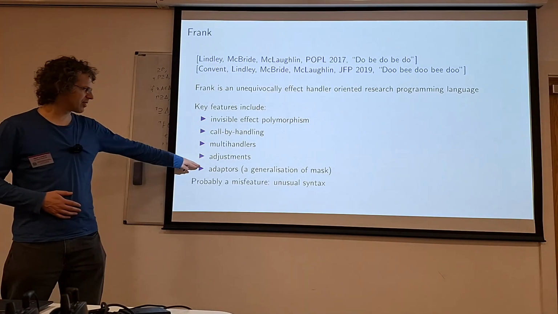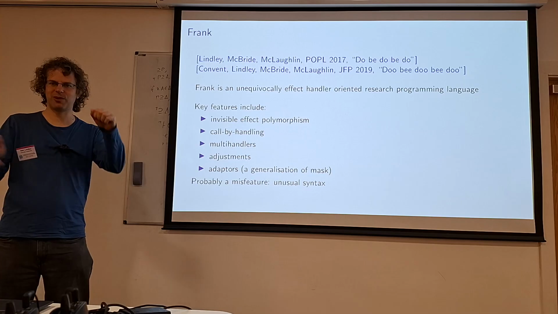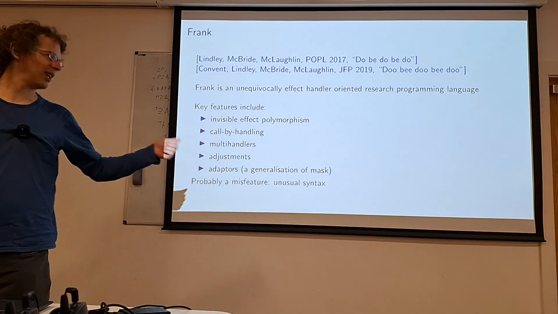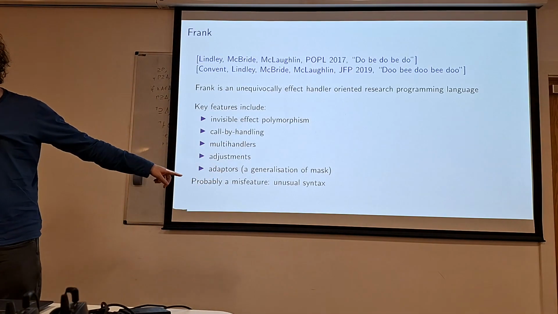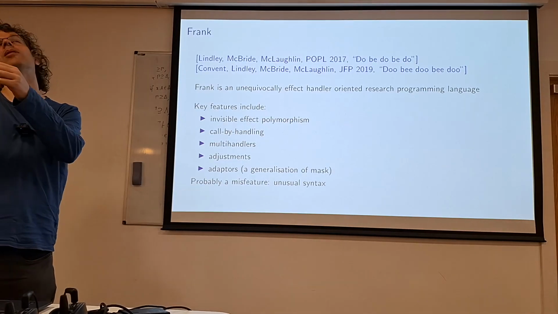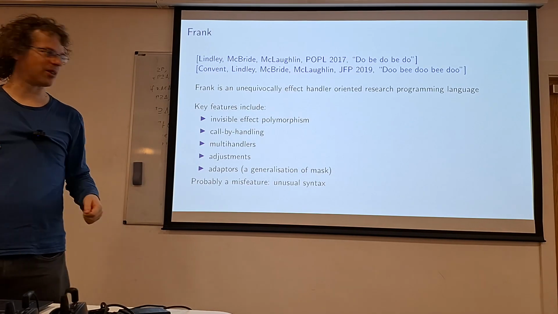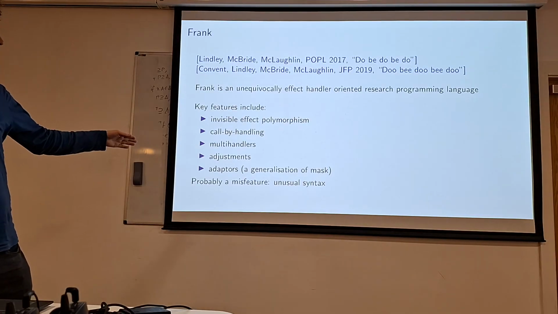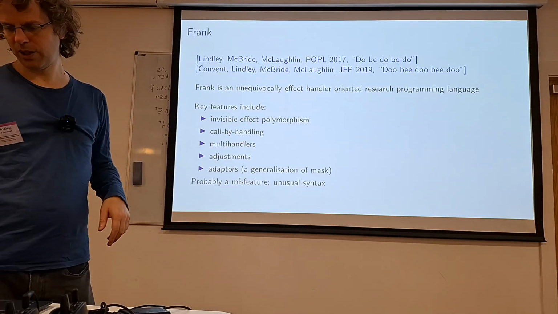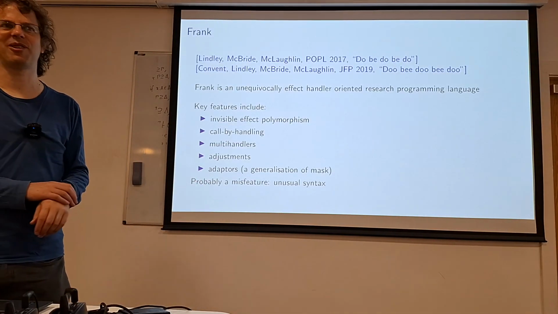An instance, the adjustments can either talk about extending your effects, or they can talk about restricting them or rewiring them. And there are these things called adapters and masks that I showed you as an example of that. But really, they correspond to what Connor calls thinnings, so context morphisms. So you might want to swap certain effects, or if you've got one of these lists, you might want to swap the order, or duplicate them, remap them. That turns out to be occasionally useful, but mask is the one that's most useful for composition. Its main misfeature is that it has very odd syntax where it looks like you're writing curried functions, but they're not, they're n-ary functions.